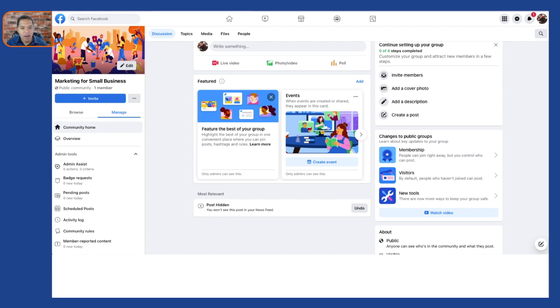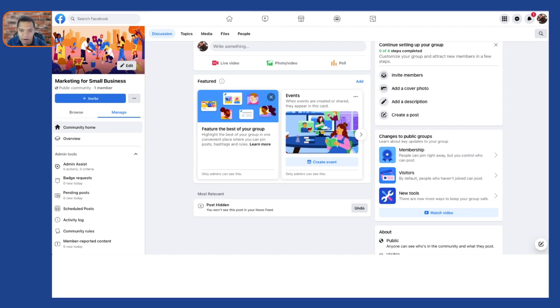Now, as you can see here, I just hit the create group button and it is now taking me to this page you see on your screen. I'm going to end this video and go into more detail about completing the setup process in another video. But before I do, I just want to let you know that you could invite people on that first screen we went through, and remember, I said it's optional. You could add email addresses there to see if you can do that. I decided not to do it.